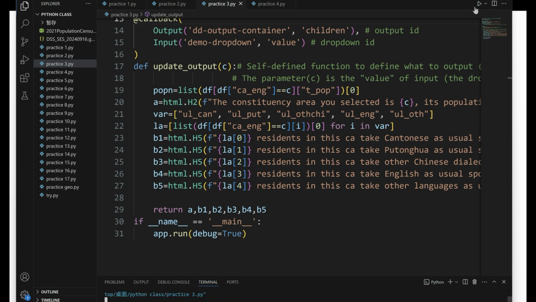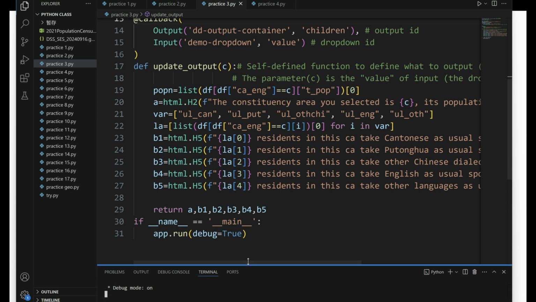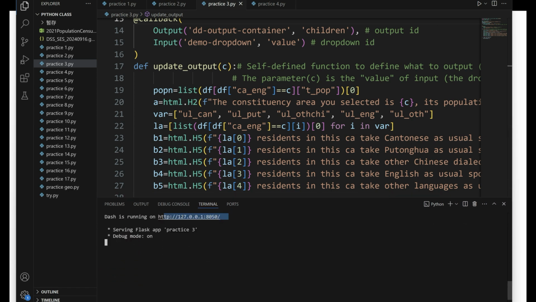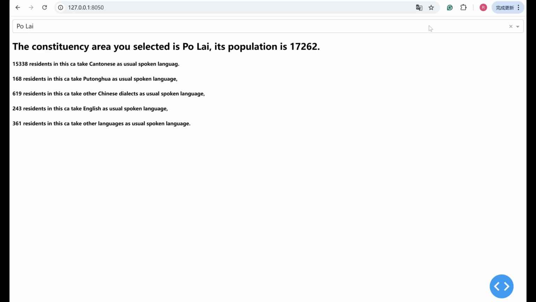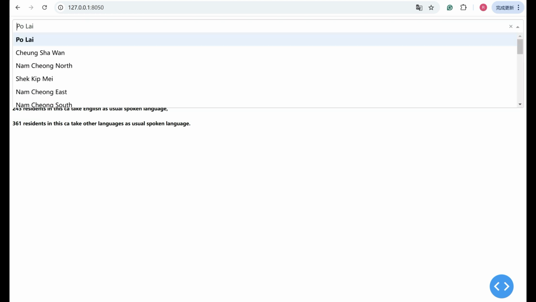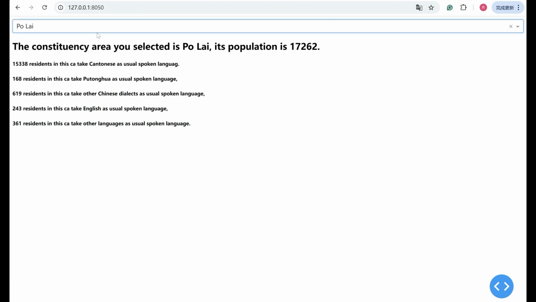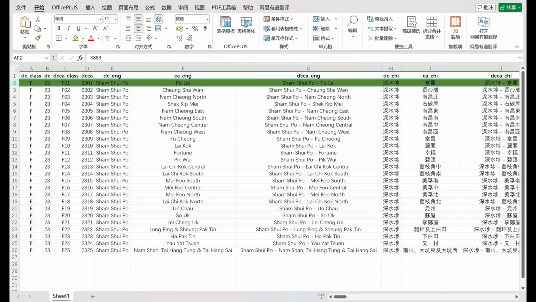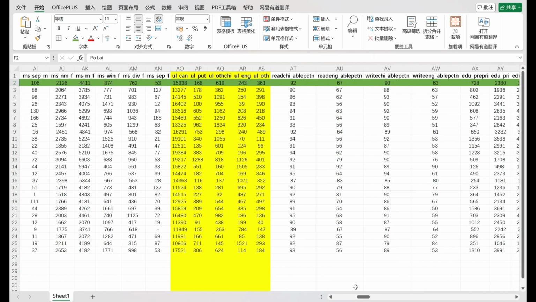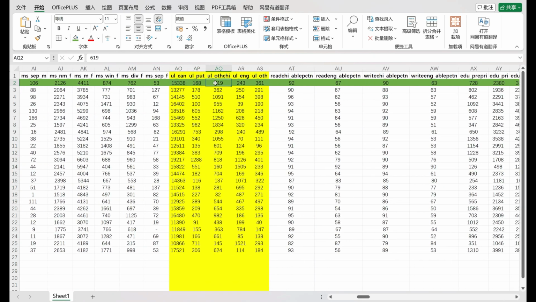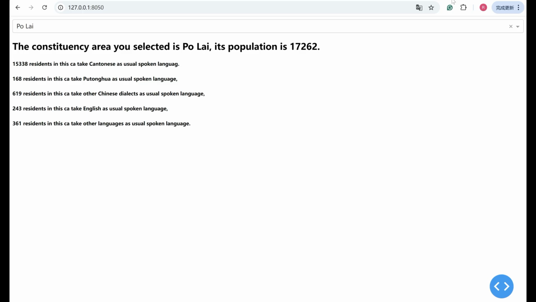Okay, let's press the Run button to see whether we still will have an address. Yes, we get an address here. And copy paste the address to the browser. Here, you can get a more complicated page. And you can check with the data, the numbers in the dataset with our web page.